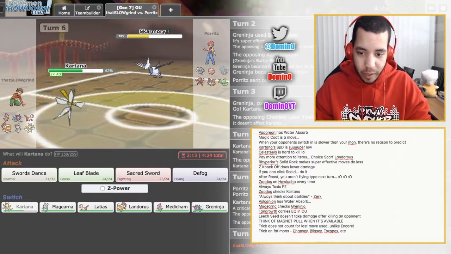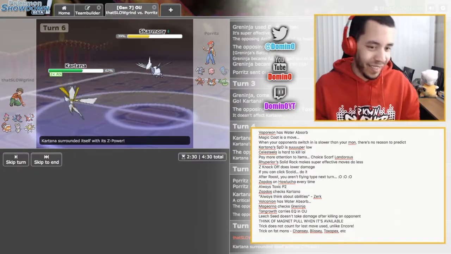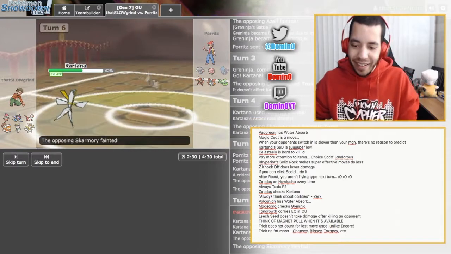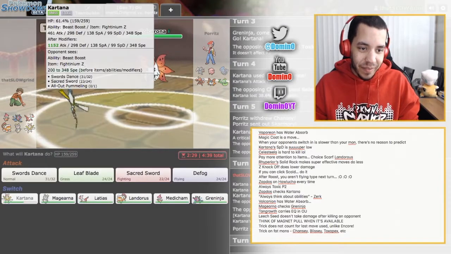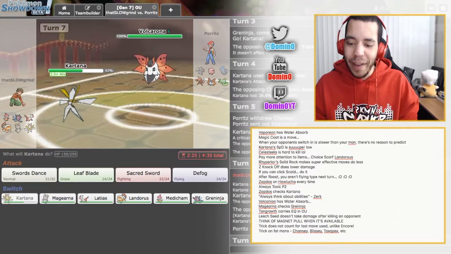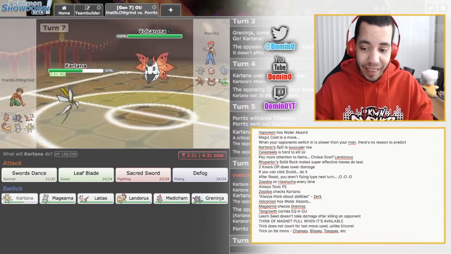I'm plus one. I don't kill with anything. So I'm gonna Z move. Yup. Kartana sweep incoming. I don't care about your Volcarona? No, hold on. I'm angry at Volcarona now. Hold on. This is just gonna make me include that last battle.